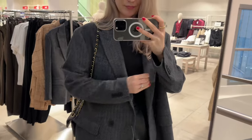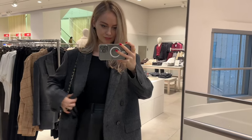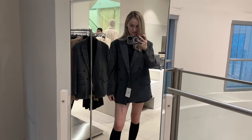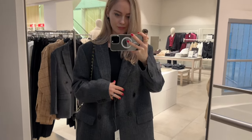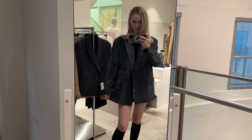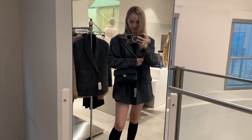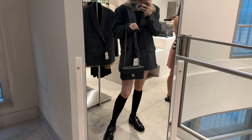I wanted it a bit oversized so I feel like 46 is the best. I typically wear extra small, US size 0, and UK 4 or 6. You can pair it with pretty much anything — a skirt, a small dress, a pair of shorts like I'm wearing currently, or with jeans, leggings, or trousers. The price is so good, the discount is massive. I love the way this jacket looks with my Chanel classic flap — so easy to style, and it looks great with both heels and loafers.